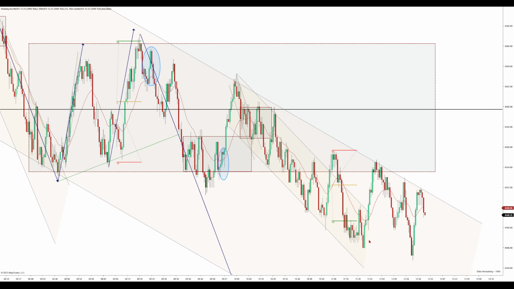Now, from here, ideally, we could have just gotten two clear legs up, retesting the low of this range and the key entry point at the same time. But instead, we just get one sharp leg up doing that, and that's not enough. You want to see two legs, not just one. And then it starts getting very choppy very quickly.